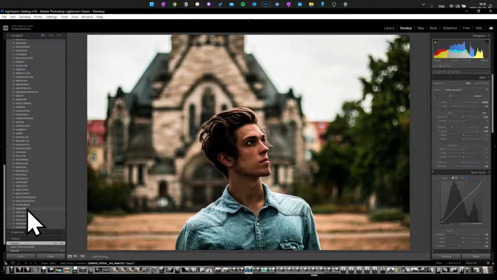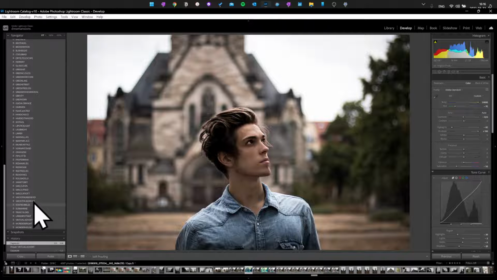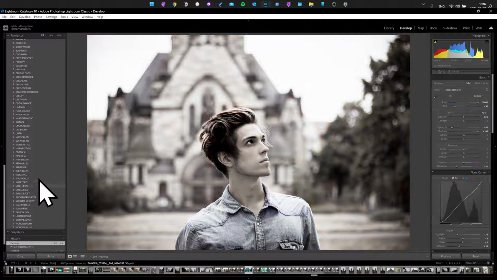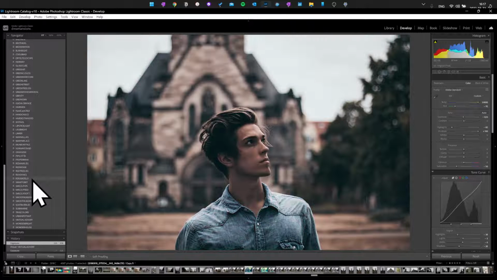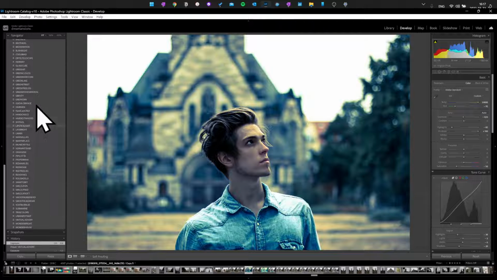Submarine has again increased clarity. You can increase the overall clarity, and then it kind of overrides the clarity we did on the picture, or the removal of clarity we did on the picture. And well, these are all just different looks, and this is how you very easily can create different looks. This one is the one I showed you before. It's also one I created myself. Rough Oslo, for example, is one I created for a picture of Oslo, and then I just called it Oslo. And this is how you can very easily then change the look of the picture.